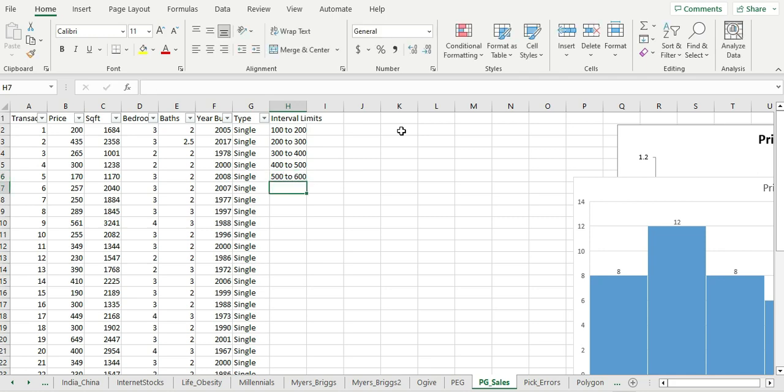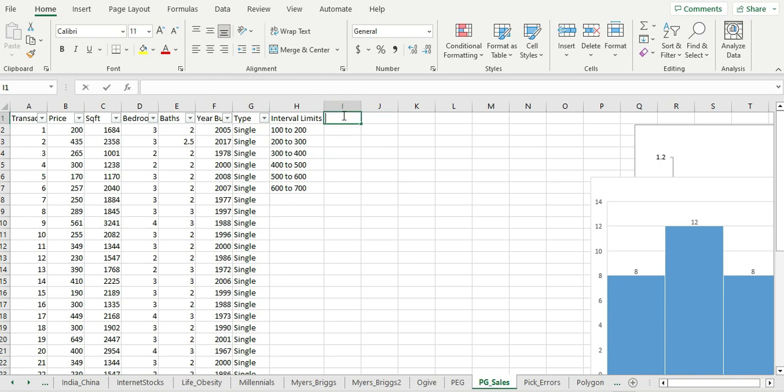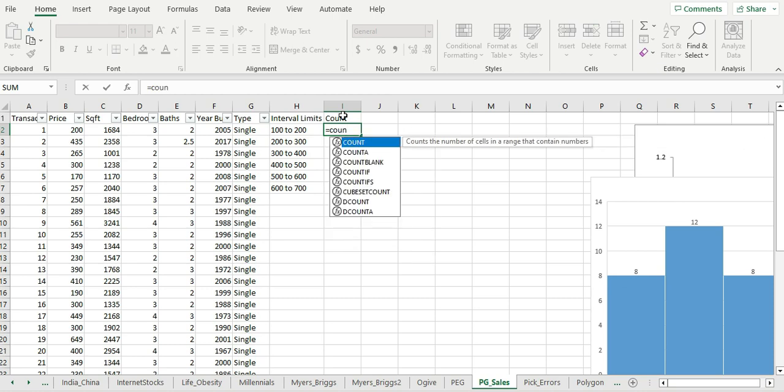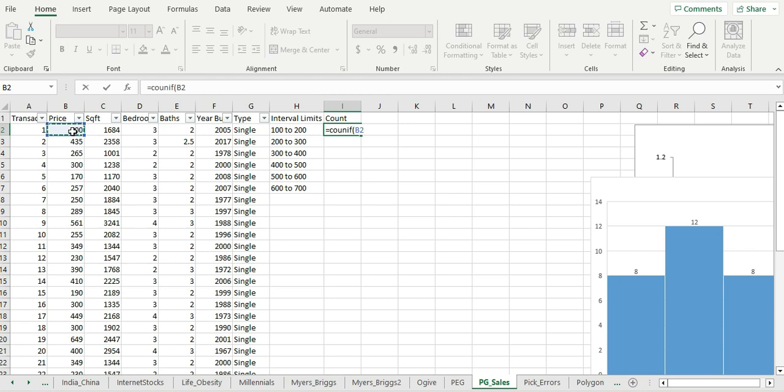I'm going to name this column Count. To count, we just have to use COUNTIF, and count all of this. For the criteria, we already have the range.